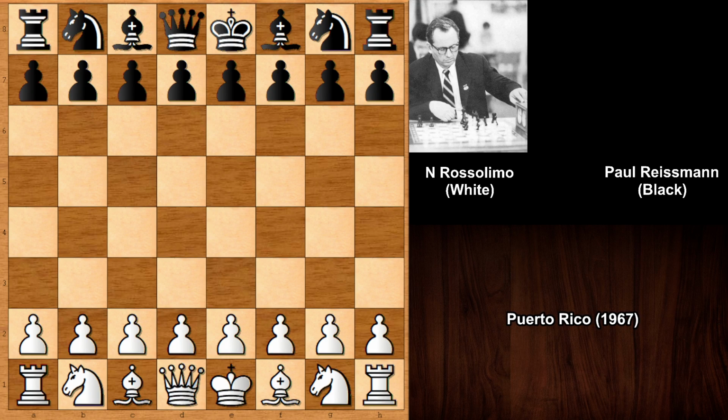So a very strong chess player who played some incredibly beautiful chess games, and this was one of them, and his opponent was a Puerto Rican chess master, Paul Reissmann. So let's see what happened quickly.